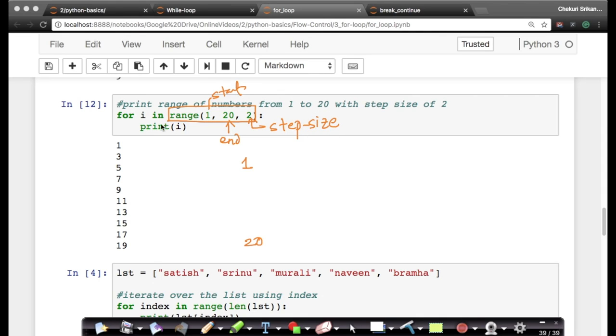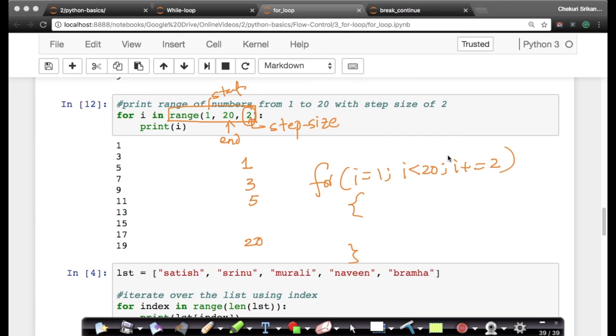Basically, whenever I have to increment i, if my step size is 2, what I'll do is I'll go from 1, I'll add 2, which is 3. For 3, I'll add 2 again, which is 5, so on and so forth. So this in C is like this: for i = 1; i < 20; i += 2.